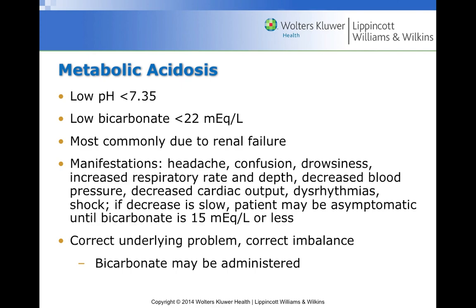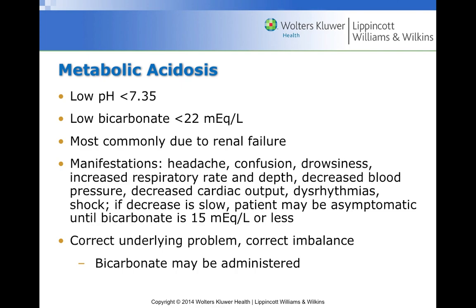Now, the first one that we will talk about is metabolic acidosis. The information that is found on your next few slides will be basically the important information that I wanted to point out. And I also want you to know that it is a common clinical disturbance characterized by a low pH and a low plasma bicarbonate concentration.